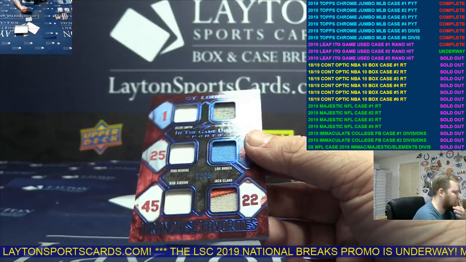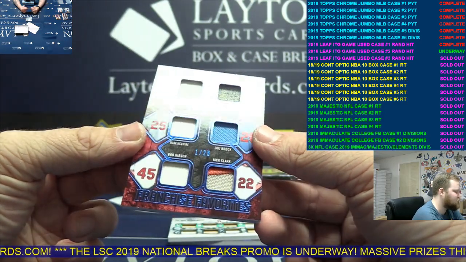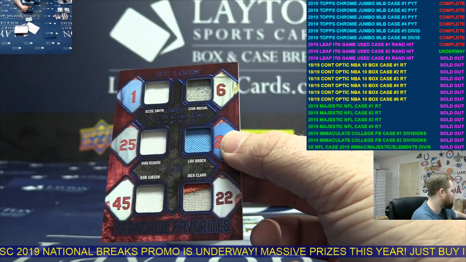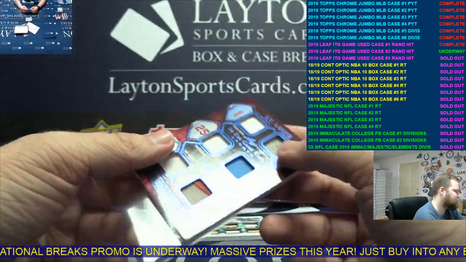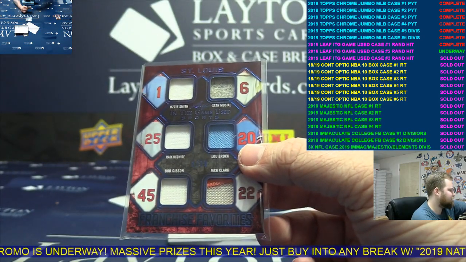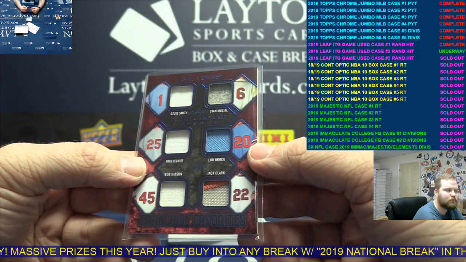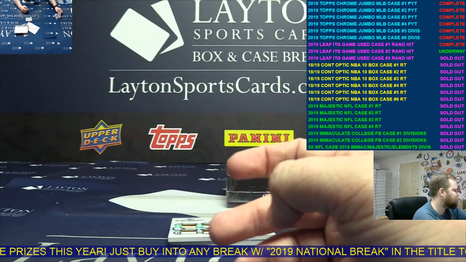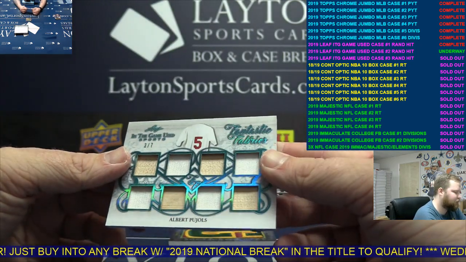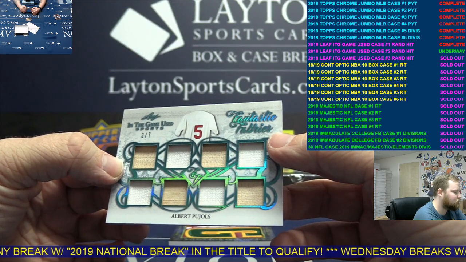Six-way relic. Ozzie Smith, Stan Musial, Mark McGwire, Lou Brock, Bob Gibson, Jack Clark. 1 of 25. Eight-way relic, Albert Pujols, 3 of 7. Nice Pujols.